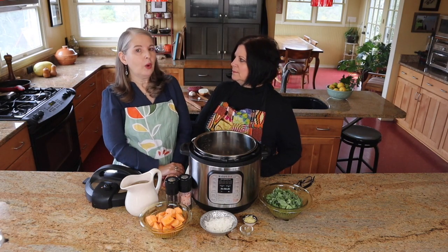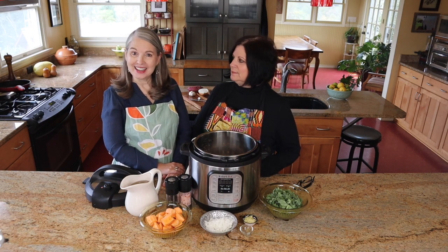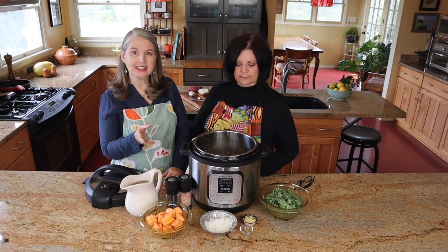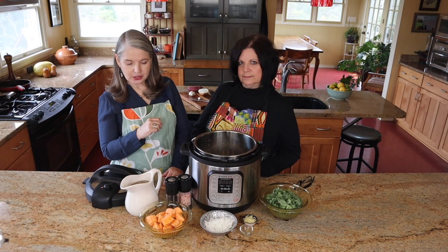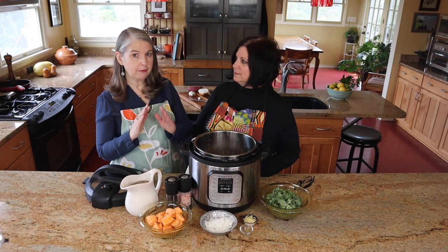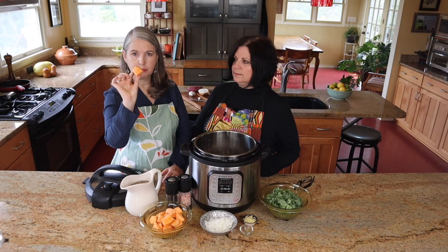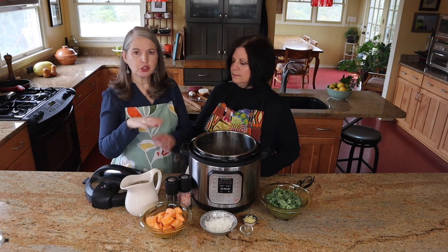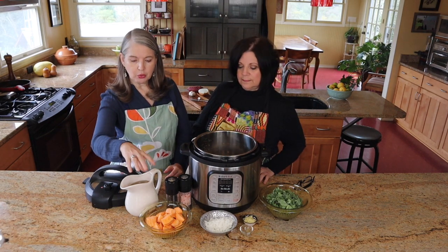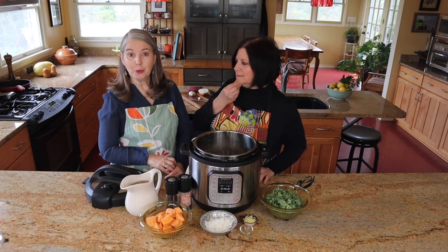We are making white bean, sweet potato, and kale stew soup today, depending on how thick it gets. Sometimes it's thicker than other times. One night I was looking for something to make and couldn't figure out what, and then I just threw some stuff together and tested the recipe several times. When you use your sweet potatoes, make sure you cut them pretty big, because if you don't, they will just disintegrate in the soup, which is really good, by the way. These will be smaller because they will partially disintegrate. But it's really delicious, and I hope you like it.